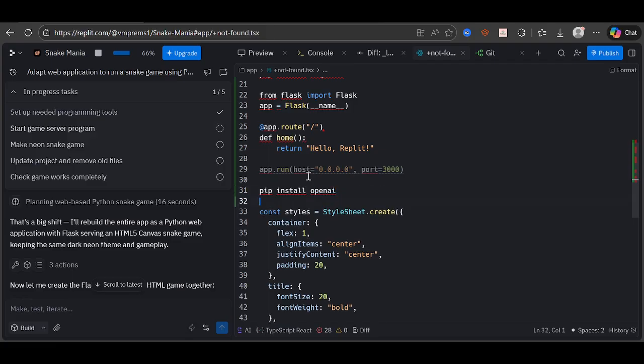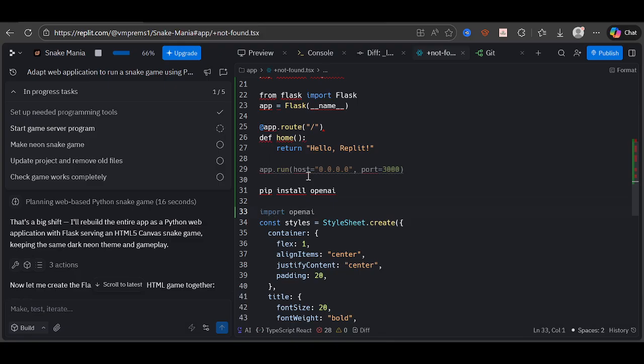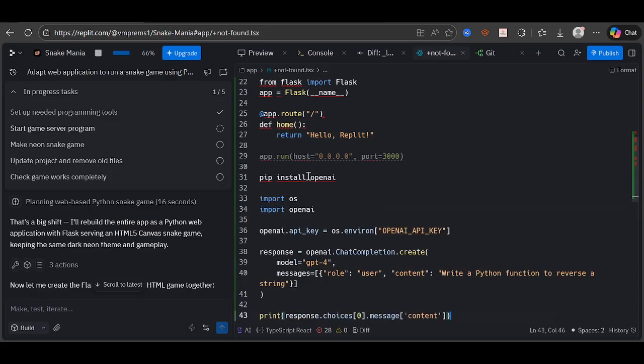Now we can write the Python code that connects everything. In your main Python file, start by importing the modules you need. At the top of the file, add import os and import openai. These lines let you access environment variables and the OpenAI client. Right after that, set your API key from the environment by writing openai.api_key = os.environ["OPENAI_API_KEY"]. This tells the OpenAI library to use the key you stored in Replit secrets. If the name doesn't match exactly, it won't find it, so double check that the variable name is correct.